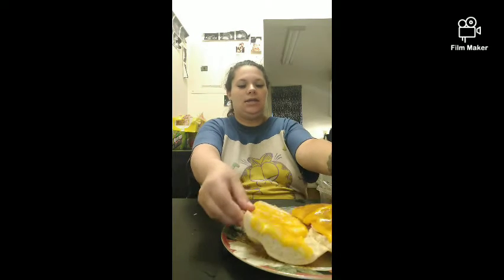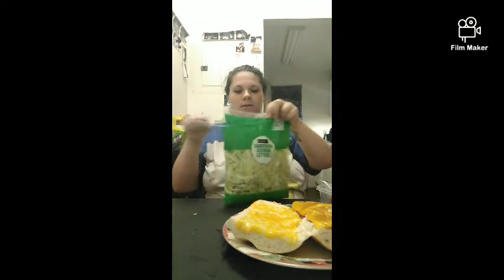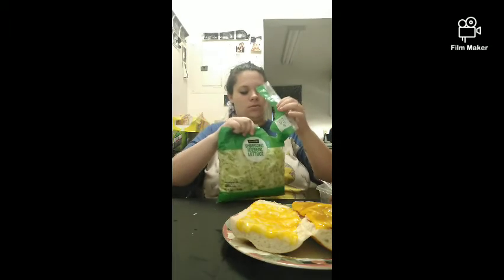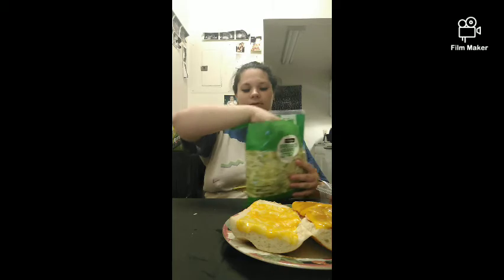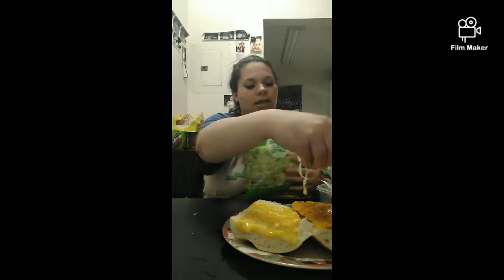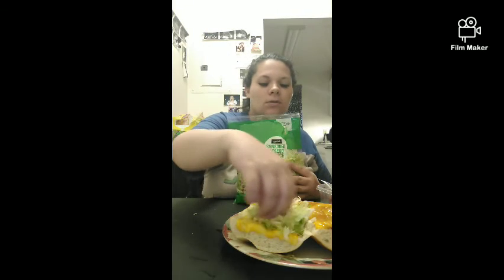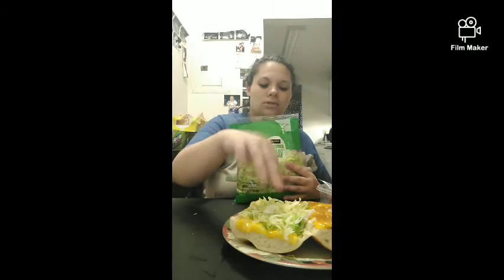Now let me go check on the bread. Oh yeah, this thing is toasty, and it's not too hard or soft. We got lettuce that we're fixing to go in with. Oops. I didn't want that to happen. So we're going to go ahead and go in with our lettuce. I'm going to do it on this side. It's much easier. Can't go wrong with the shredded lettuce.